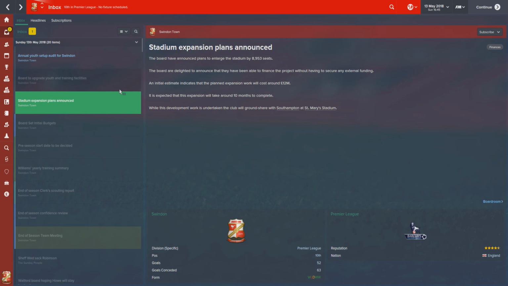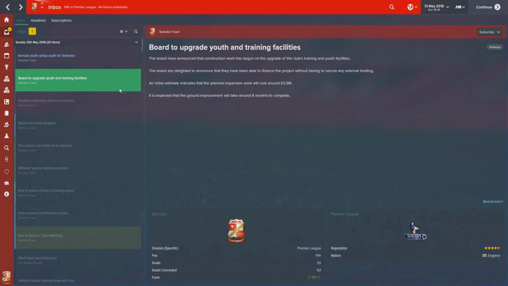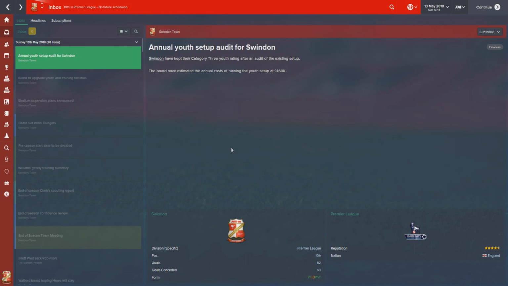I'm not sure what that takes us to, but I think it's around 24,000, if I'm not mistaken. And again, the board to upgrade the youth and training facilities, which is really, really good news. It's finally coming to fruition that we're going to become a Premier League club. And not only that, but they've kept their Category 3 youth rating, which obviously we want to improve in the future, but isn't too bad at all. So if there's anything else, I will bring it to you.